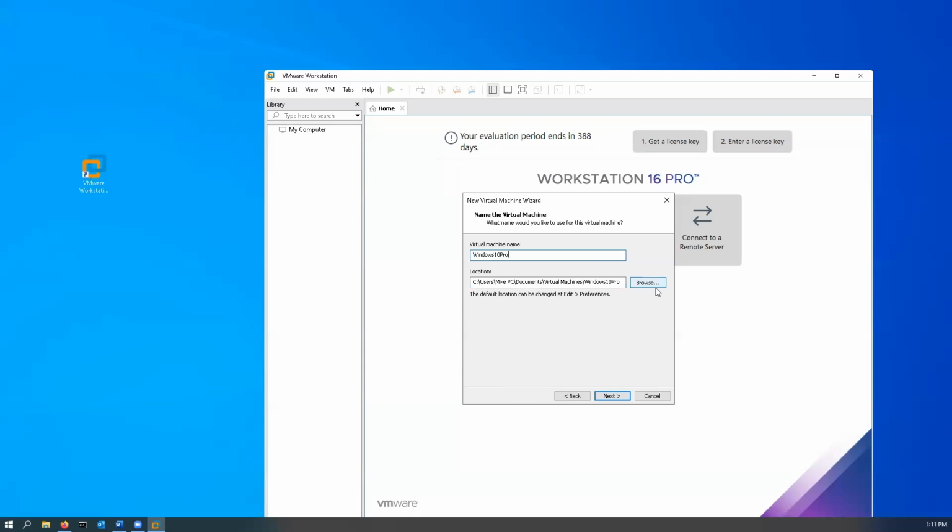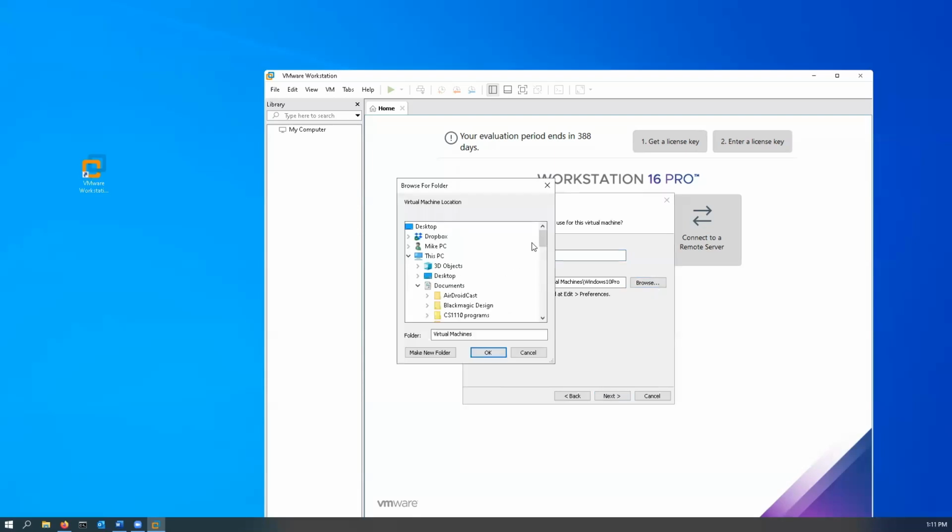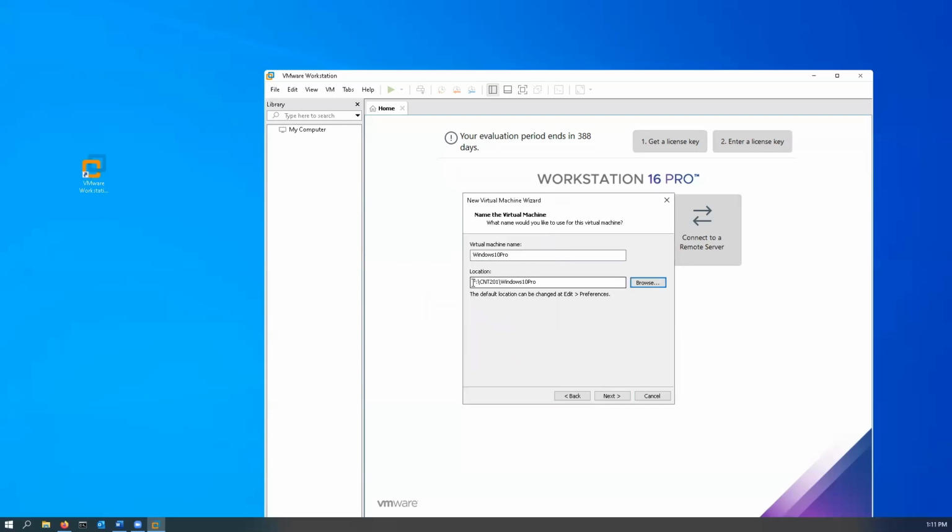So you have to make sure that you click browse here and you scroll to your E drive, or sorry, F drive. For me, I'm going to click on the CNT 201 folder, and then that folder that we just created, the Windows 10 Pro folder. This is where we want this to be stored. I'm going to hit OK, and it should say whatever the location of your USB drive, and then Windows 10 Pro folder. For me, I have the CNT 201 because I'm teaching multiple classes and I need to separate.